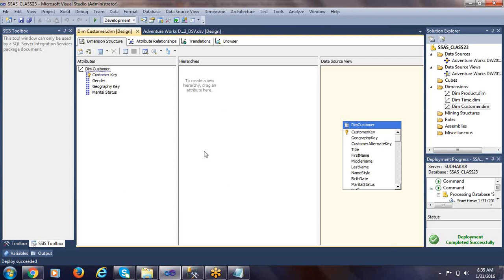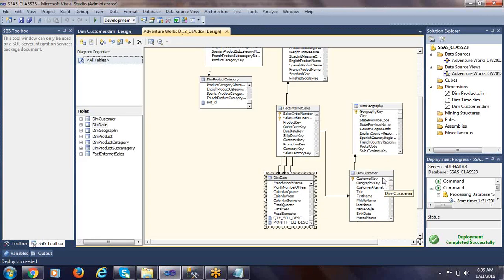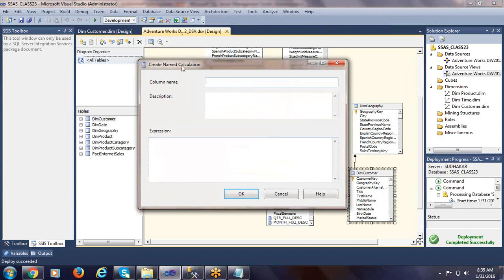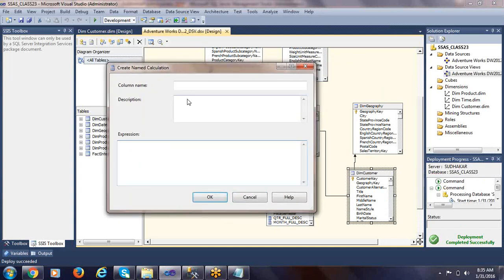Now we need to create a full name column. Let's go back to the AdventureWorks, right click on dim customer on this table header, new named calculation. Here I want to get full name: first name plus a space, then last name.